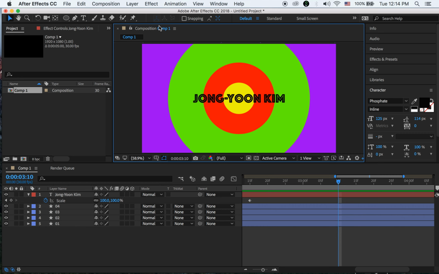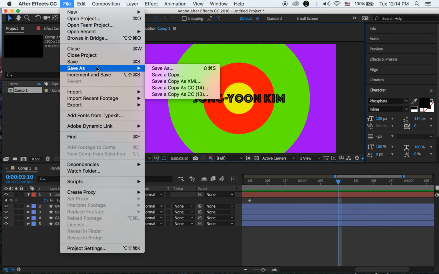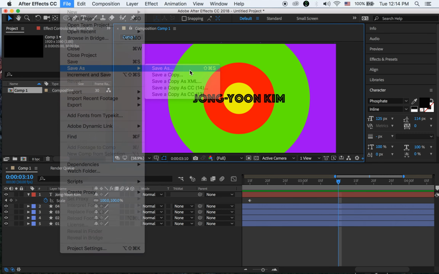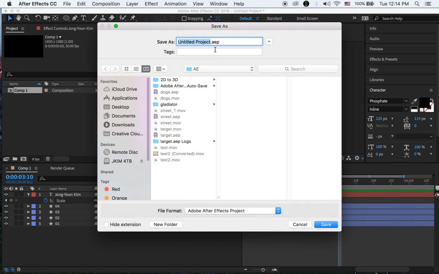Okay, so once it is done, go to File, Save As. First, save this with the AEP extension, Adobe After Effects project file. So I will name it as motion.